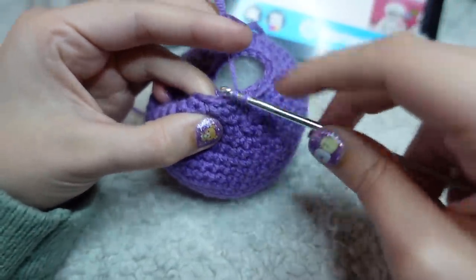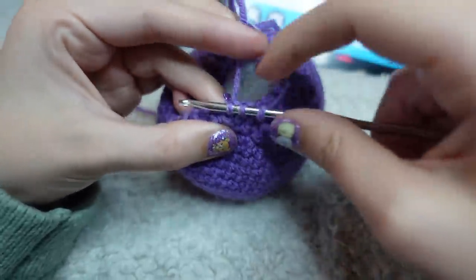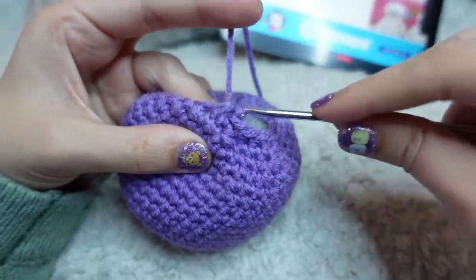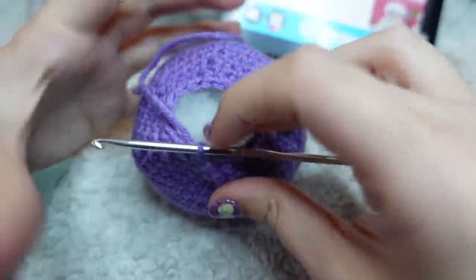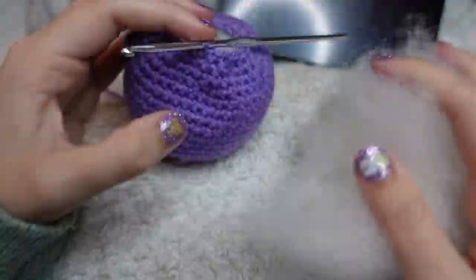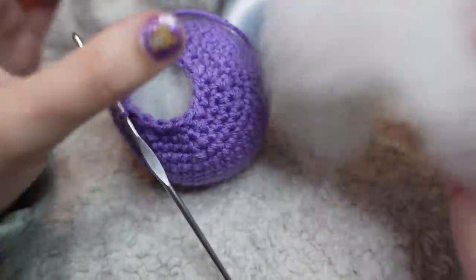So insert, pull through. And as you can see, it's gonna start getting smaller and smaller, and it's gonna feel more awkward and more awkward. But I'm gonna start stuffing it a little bit more. I want it to be super fluffy.